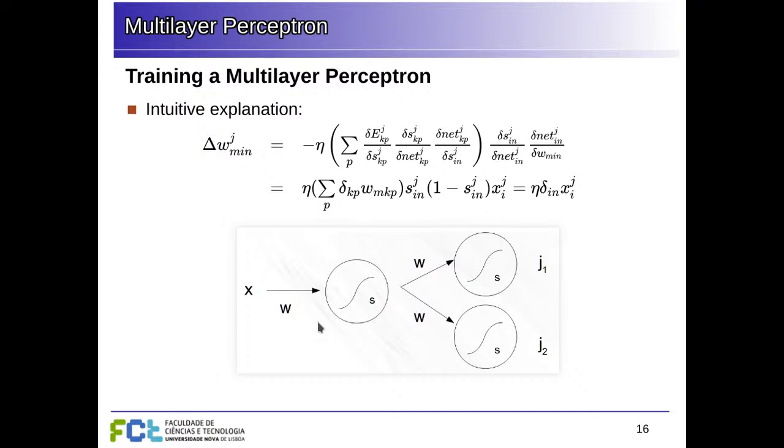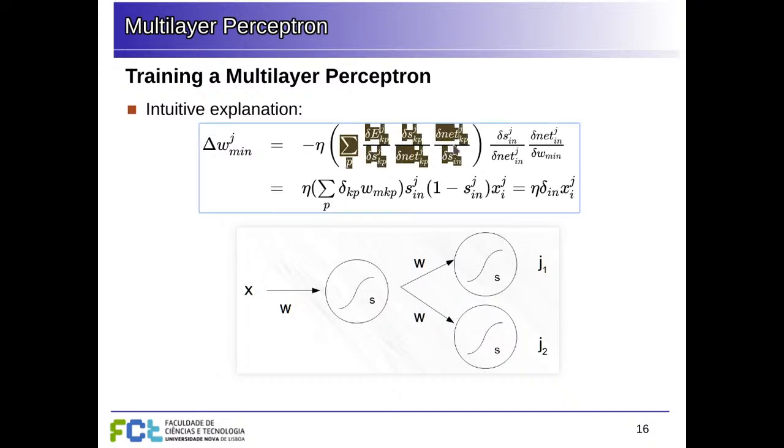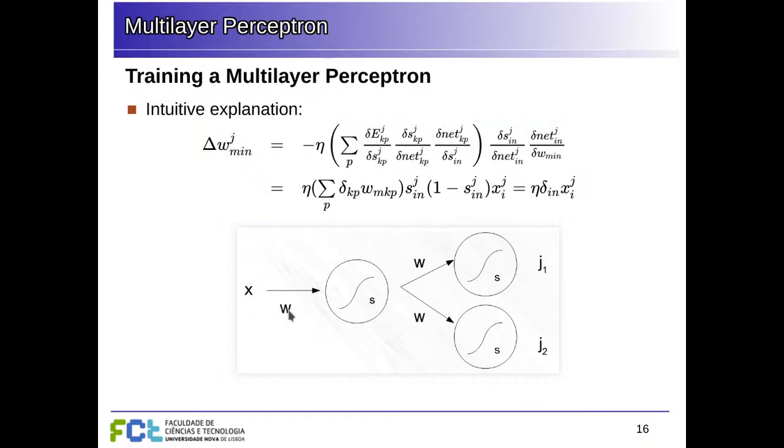Okay, so the intuitive explanation here is that if we're trying to adjust this weight, we need to trace back the error between the output of this neuron and the target, the activation function, the sum, and this particular weight until we reach this neuron, and the same thing for all the neurons this one will contribute to. So this is the sum that we have here for all the neurons in front. And then we keep tracing the error through the activation of this neuron and the weighted sum here until we reach how we compute how much we have to change this particular weight of this particular neuron.